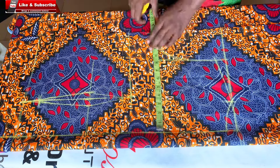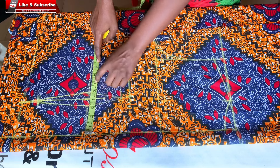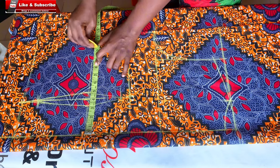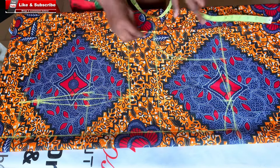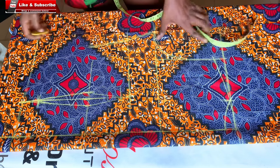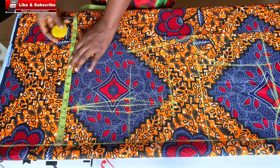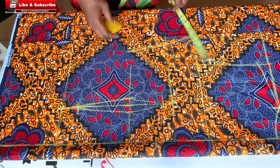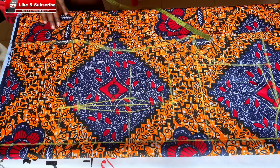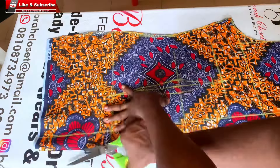The next thing is to input the round measurements — bust divided by 4, waist divided by 4. Don't forget to add back that part we are holding for the dart. Since it's 0.5 inch on each side, that is 1 inch total, so you add that to the waist measurement before adding your sewing allowance. Then form your curve — you can use a ruler or french curve, but I'm using my freehand. Do the same for the hip line and curve it to meet the waistline. The back piece is ready and we can cut now.